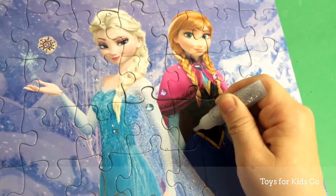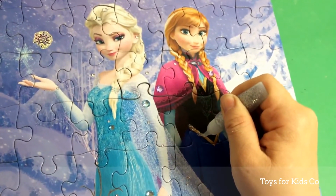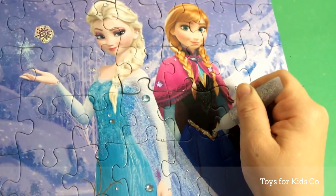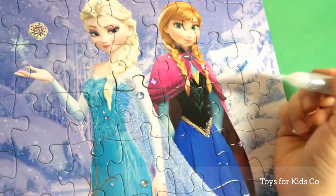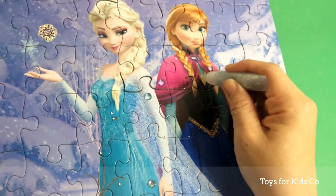Just going to give her a little bit of decoration so she won't be too plain compared to Princess Elsa. Just a little bit of shimmering right here on her dress.